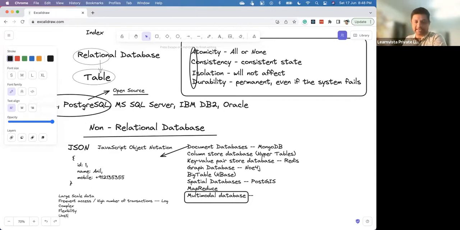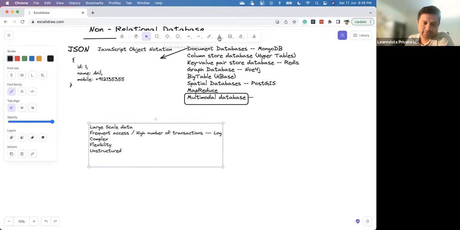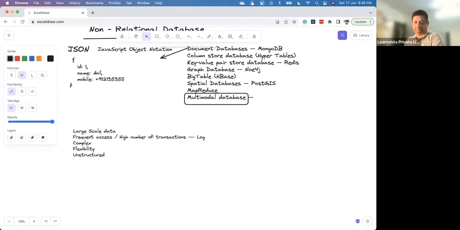If the data is unstructured, for example log information, you may have different formats for log storage. So in these cases, you will use non-relational. These are the benefits of non-relational databases.